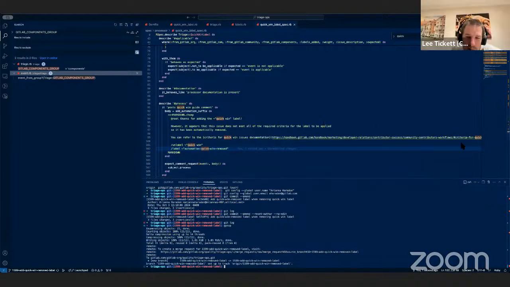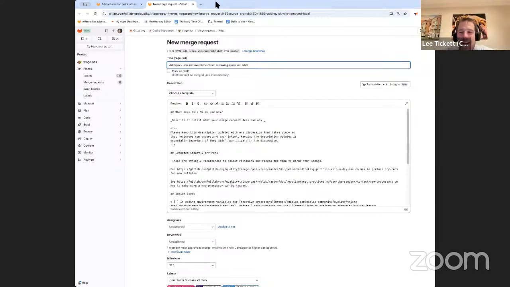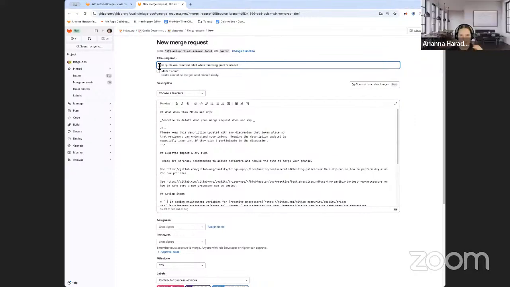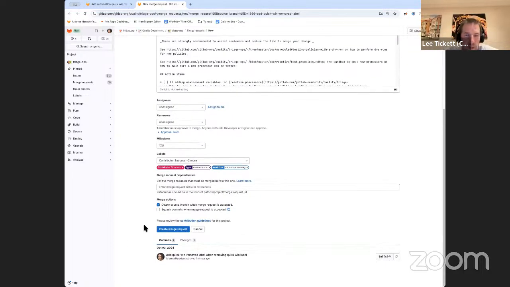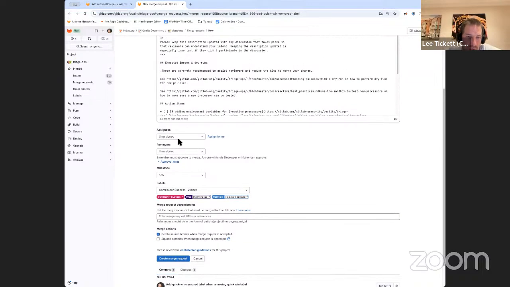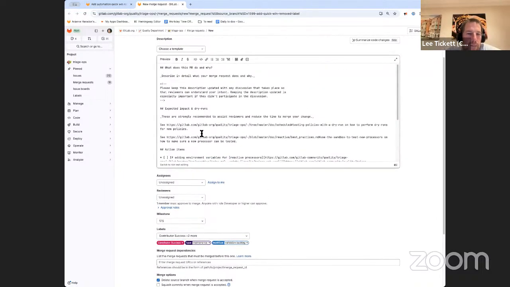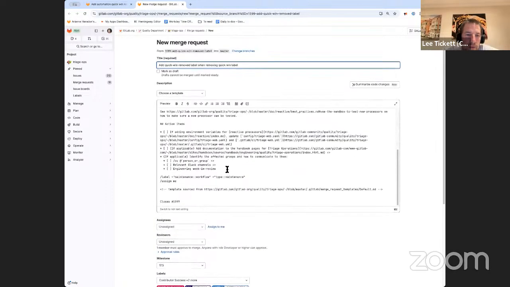So should we just follow that link that's been spat out at the bottom of the terminal and go through and create the MR? And I don't think it's unacceptable for me to review it, approve it, and merge it. So do I need to add the issue number here? Like prefix it with an issue number? What should happen if you scroll down to the bottom of the description? It should automatically have picked up. There you go. Closes 159.